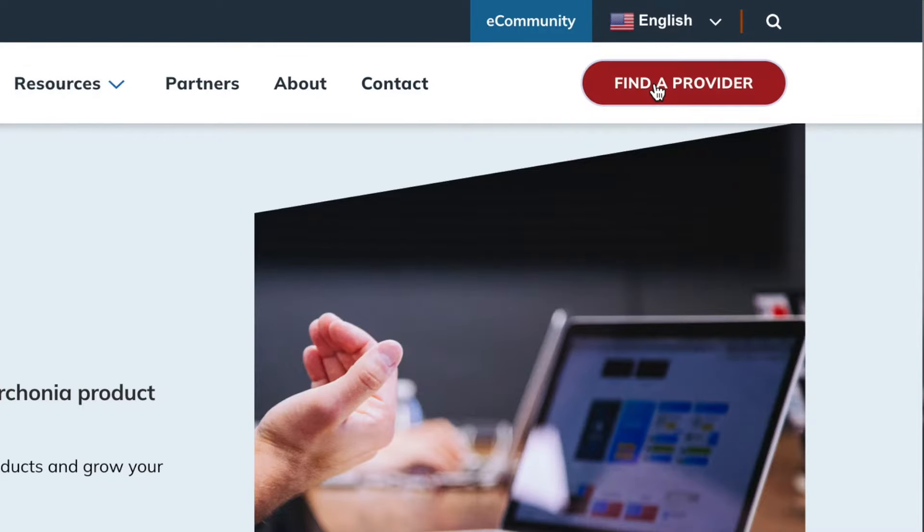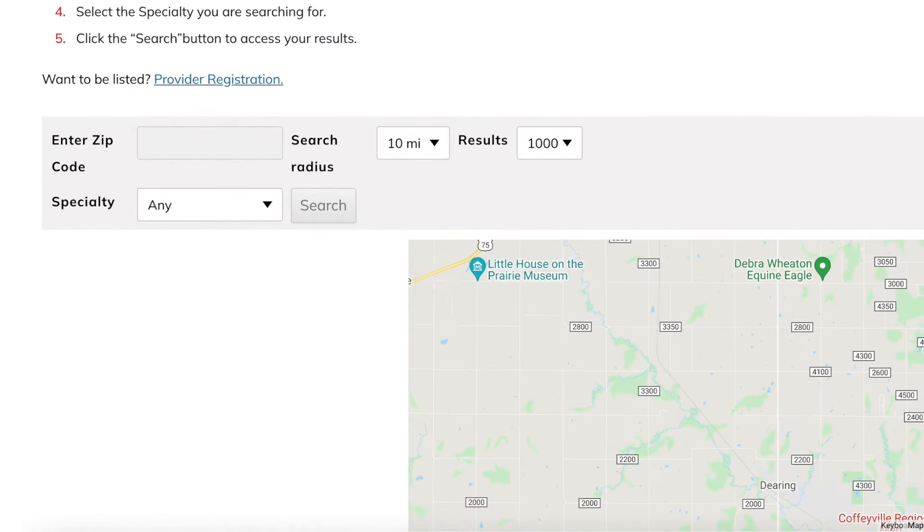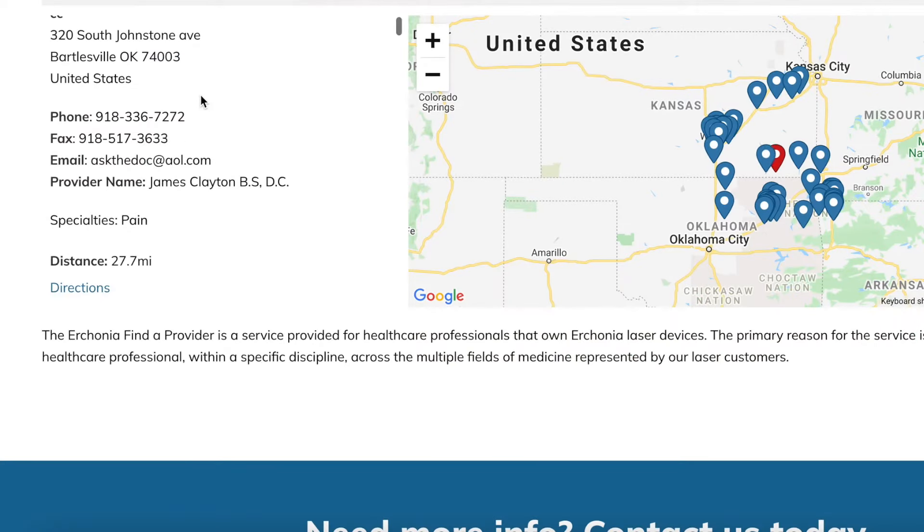You can also register for the online Physician Finder. Urconia has set up a Physician Finder on our website at urconia.com, where you can click 'Find a Provider,' type in a zip code, and it will show all providers certified with the Urconia laser in that area. This is meant specifically to drive patients to your clinic. Once you register, you'll put your clinic's information, best contact telephone number, email address, and website, so that patients looking for Urconia laser treatment will receive your contact information.